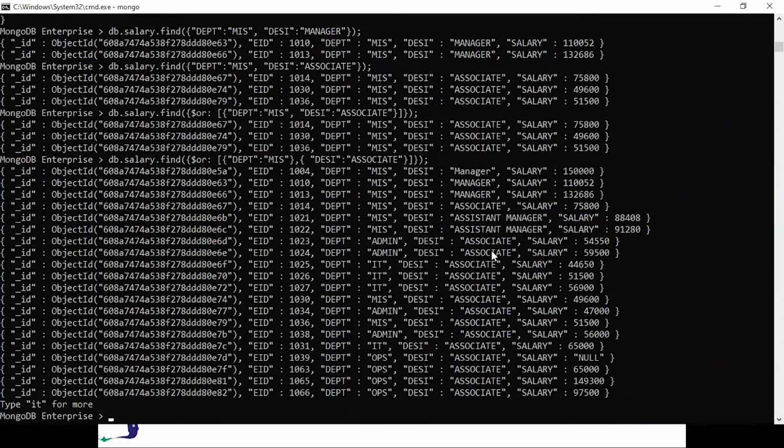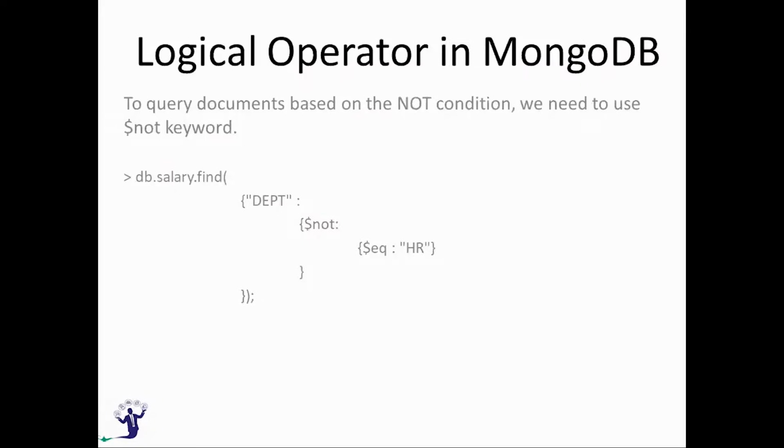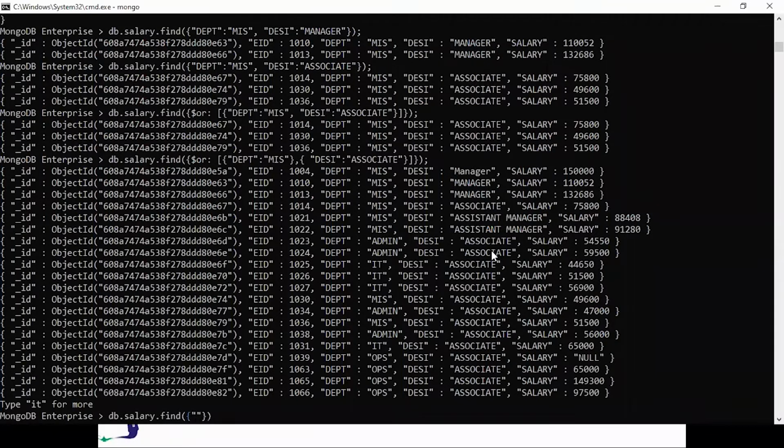So I can say db dot salary dot find, department colon, dollar not, colon, eq colon, let's take MIS.